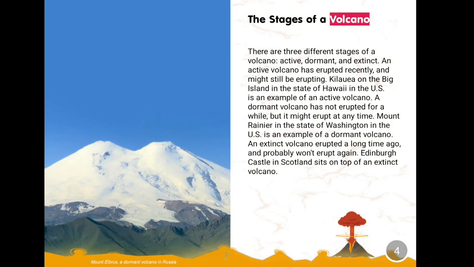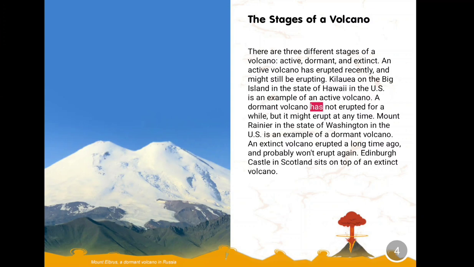The stages of a volcano. There are 3 different stages of a volcano: active, dormant, and extinct. An active volcano has erupted recently and might still be erupting. Kilauea on the Big Island in the state of Hawaii in the U.S. is an example of an active volcano.